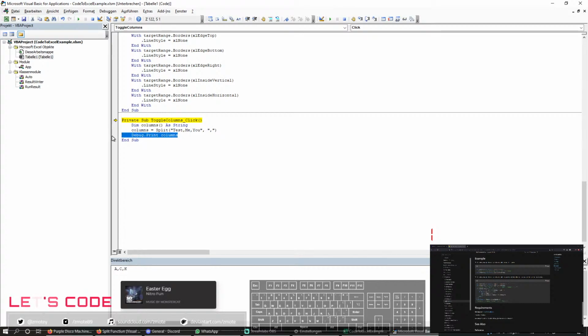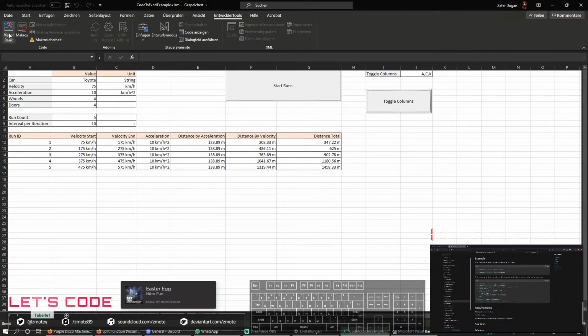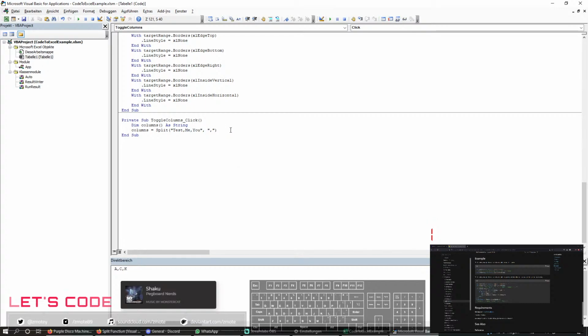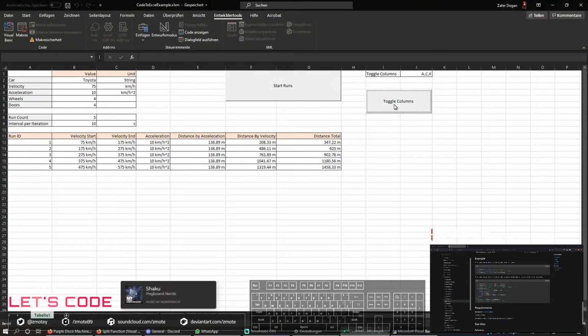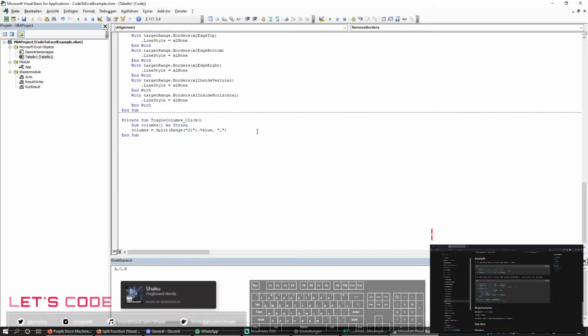Is it the print part? Wait. Oh, it was the print part. What? Lame. Okay. Let's make sure with this as well. Okay, all right. It's the print part.